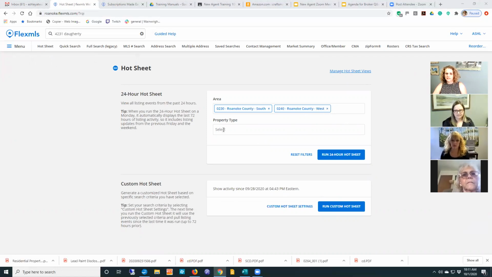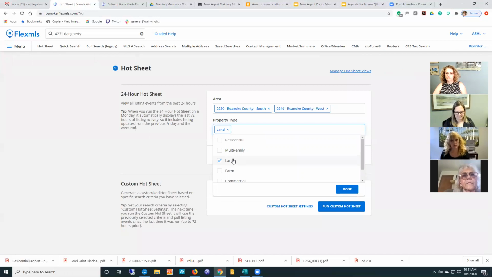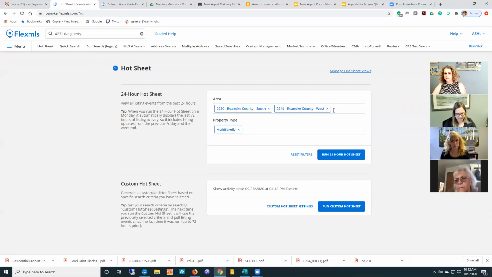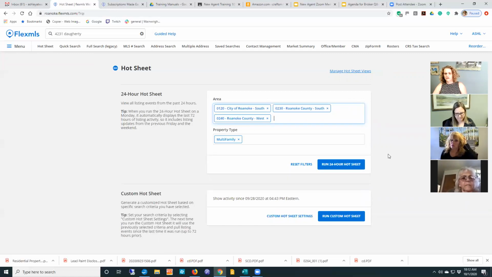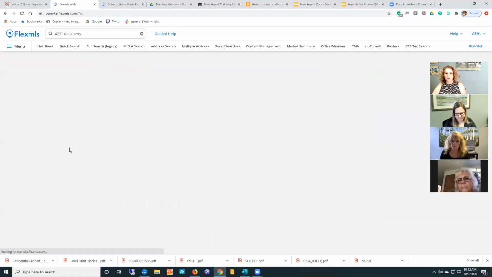Additionally, I didn't make any preference as to what property type I was choosing because I was interested in seeing land or multifamily or residential. But if I was only looking for multifamily, perhaps, I could put that in there and I could go ahead and add some other areas and I could search for multifamily only.